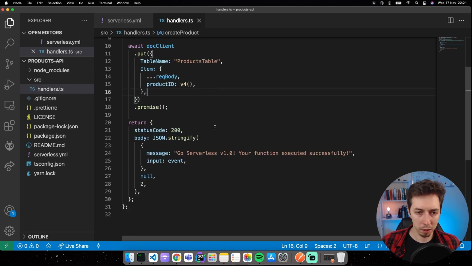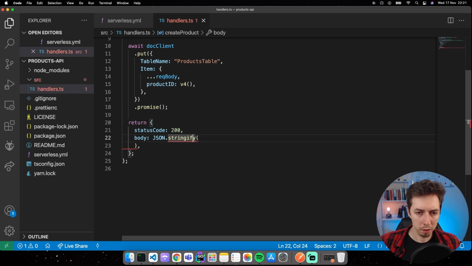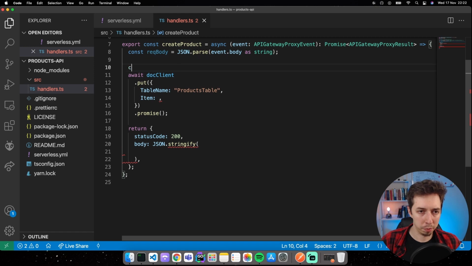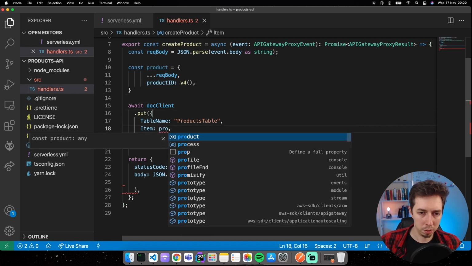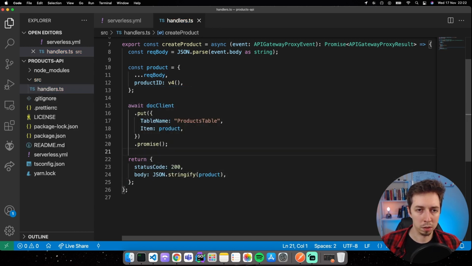However, one more thing that would be actually nice is, instead of sending this default success message, to send an actual product item, right? The actual product. So I'm going to move this. Let's extract it to a variable that I'm going to call product, right? And then I'm going to pass it in here. And we are also going to respond with that. So we will see the newly created product. Nice. So yeah, create product is done.